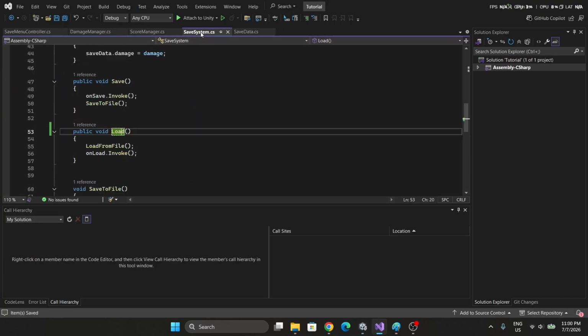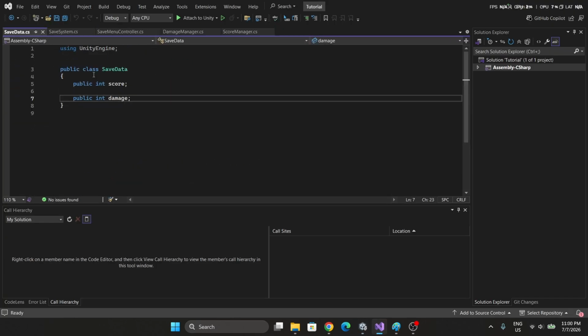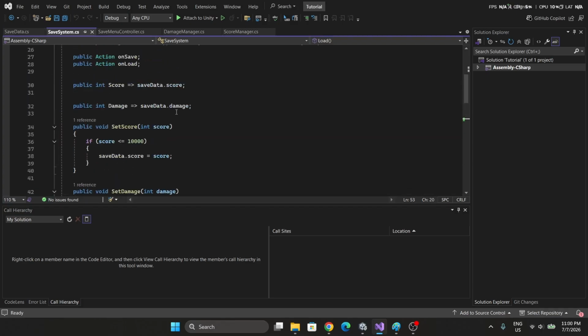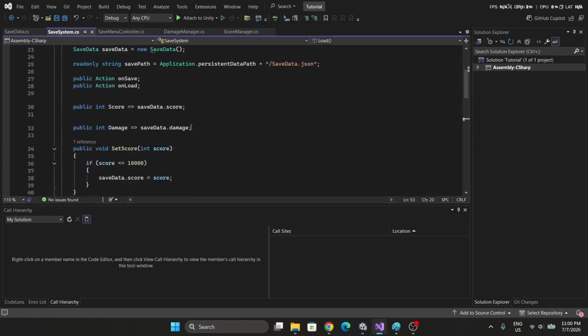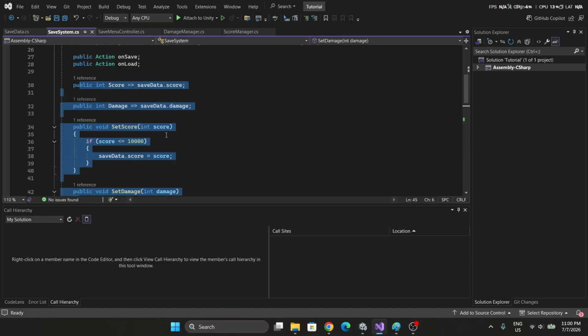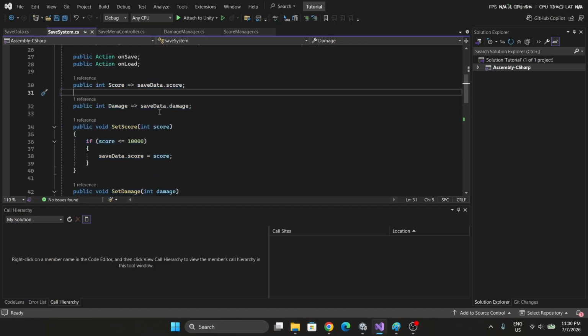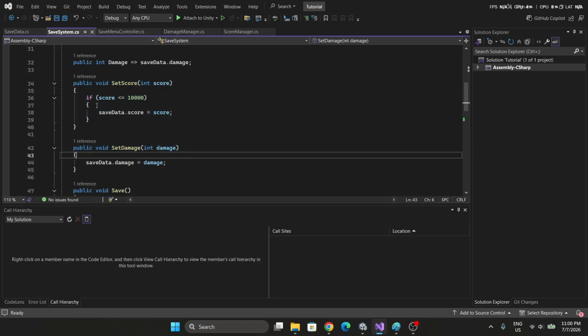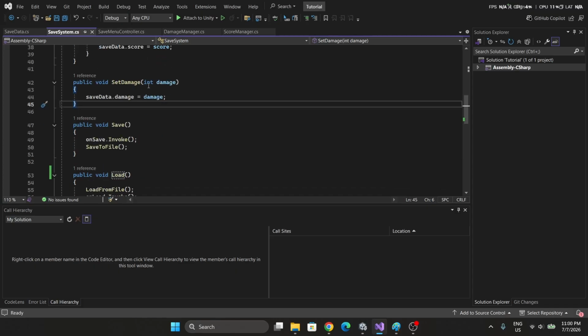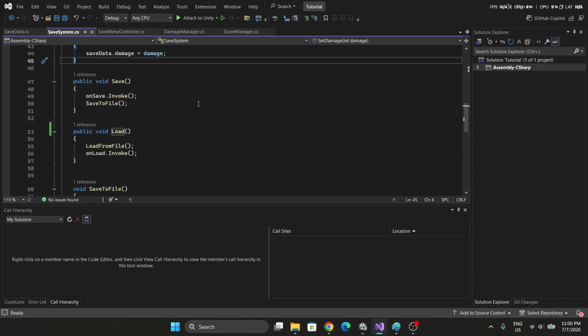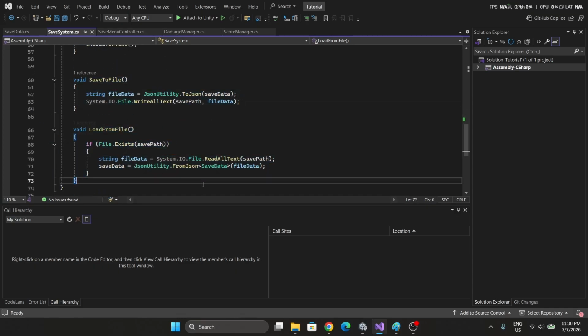So again, our core system is just literally our save data, which is just a few lines. Then our save system, we're just exposing our save data through here, right? Because again, it's just a lot safer, because this way we can actually also enforce certain validation. Now, here I just kept it really simple, but you can enforce more validation if you want to, all right? Then here we just have the logic to write and load from our file.